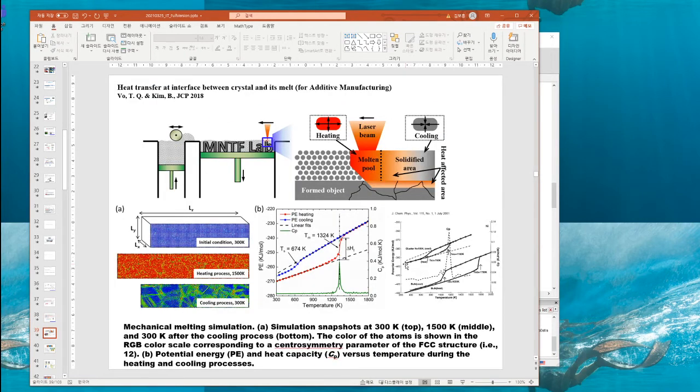And after I moved to the University of Ulsan, which is a huge industrial cluster in South Korea, they are really interested in manufacturing. And in 2015, additive manufacturing was so popular, and I was part of that, and I had to model the local melting process in 3D printing. And you know that in 3D printing, they use a laser beam to melt a very small part, and they do the additive manufacturing, right?